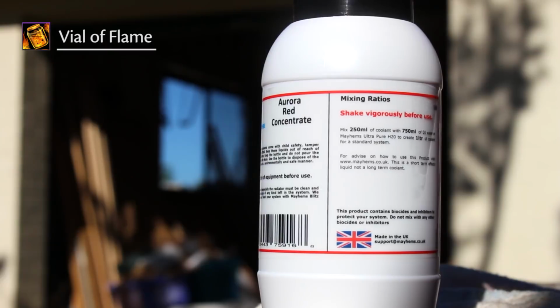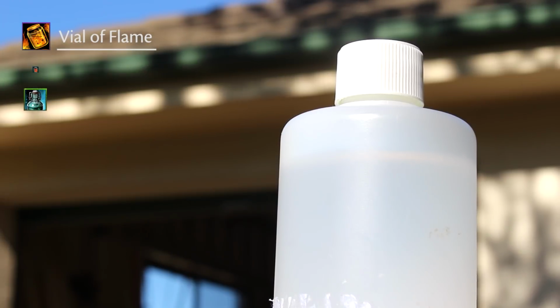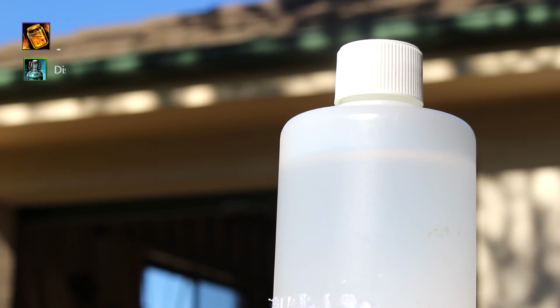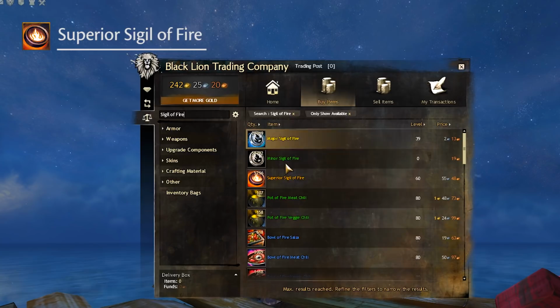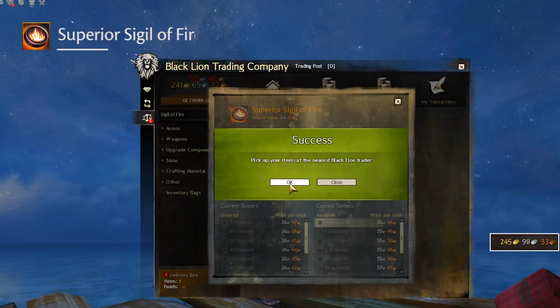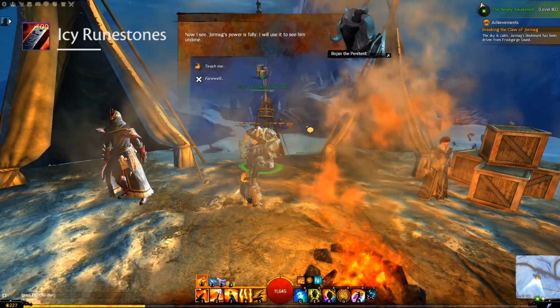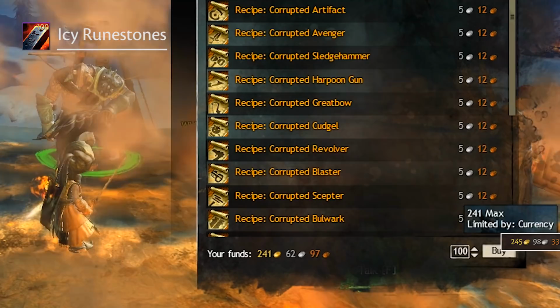To make the Vial of Flame you need to combine the Aurora 2 additive costing 245 gold with some distilled water. The Superior Sigil of Fire can be bought off the TP for roughly 55 silver. 100 Icy Runestones can be bought in Frostgorge Sound for 1 gold each.